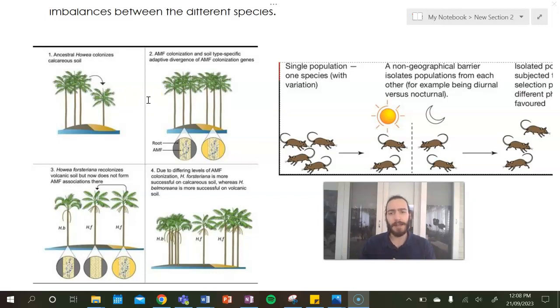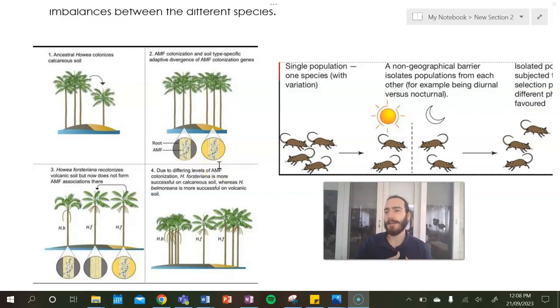Okay? And there's volcanic soils and, let's say, sandy soils. This grey soil and the yellowy soil. And they can grow in both. Okay? Now, notice that at this point, they all look the same. They're all the same type of palm. But here's the rub. Over time, these different soils are going to confer different benefits.